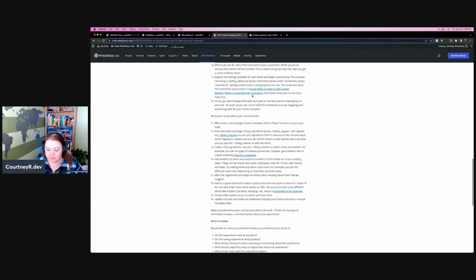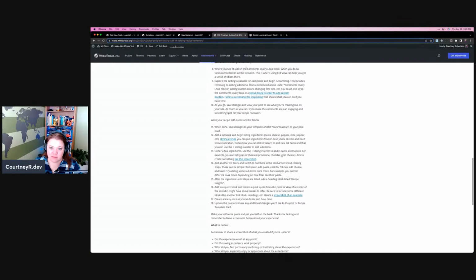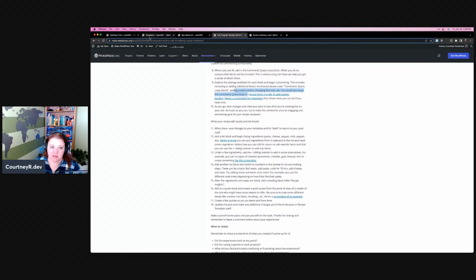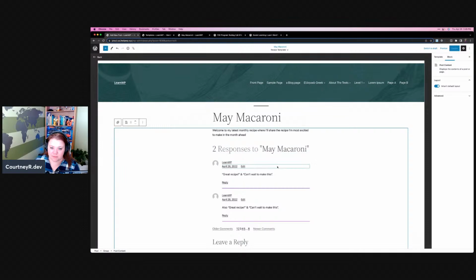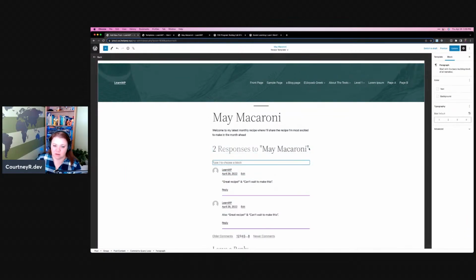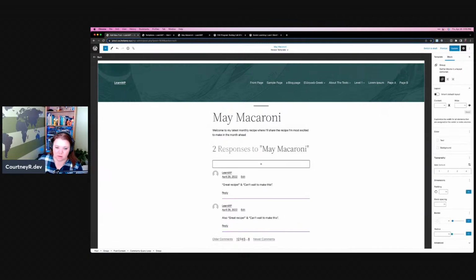Next up, various child blocks. Where you see fit, add the comments query loop. Yep. Add custom colors, change the font size. You could wrap the comments query loop in a group in order to add custom borders. Here's a screenshot. So I can here group block group, right?